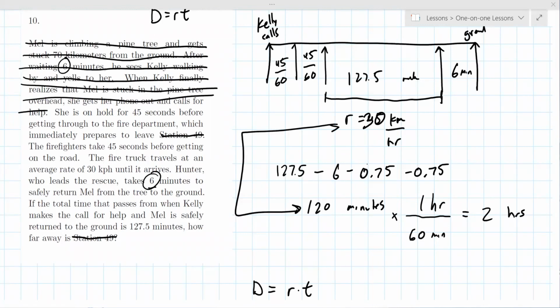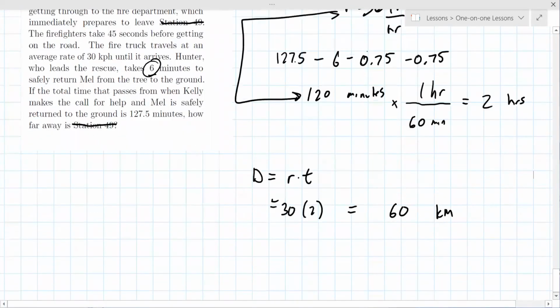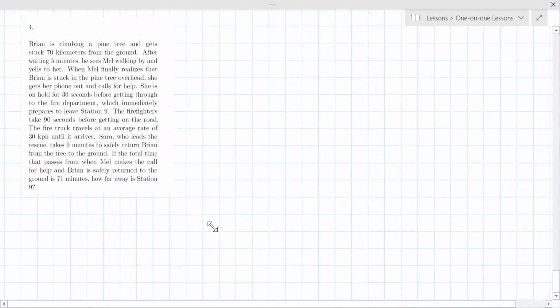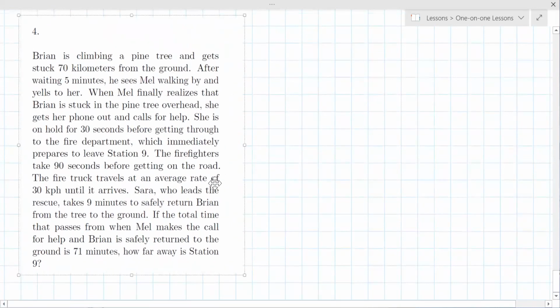Okay, so let's do another one here. No answers this time. Let's see if you can do it. It's the exact same question, just different numbers. So give yourself 2 minutes to do this. This is a longer problem. Not all problems are created for the same amount of time, but give that a look there. I'll give you about 2 minutes. Okay. So 71 minus.